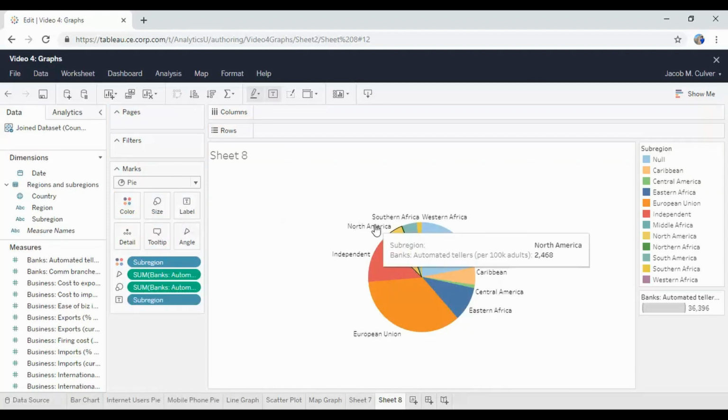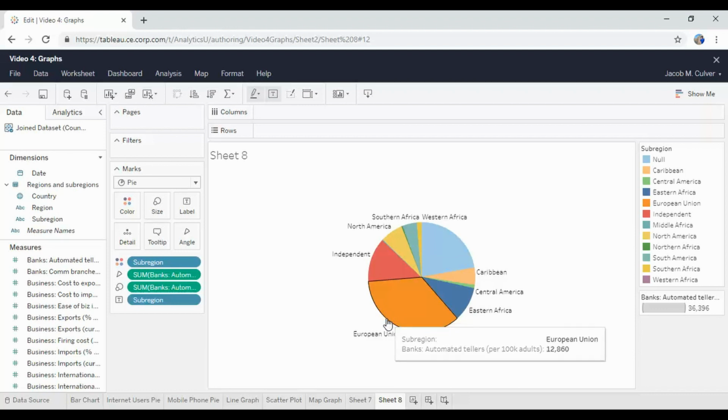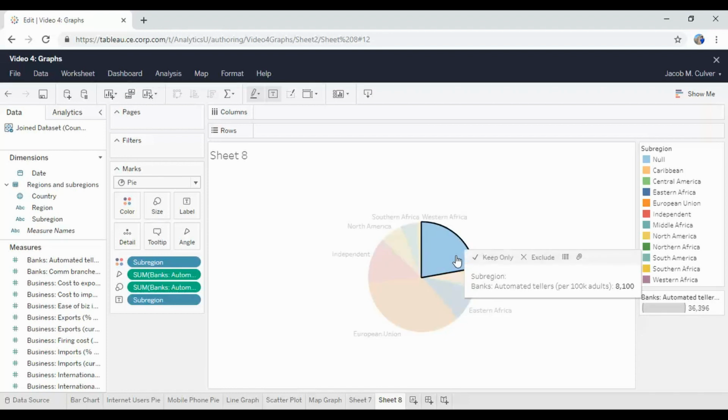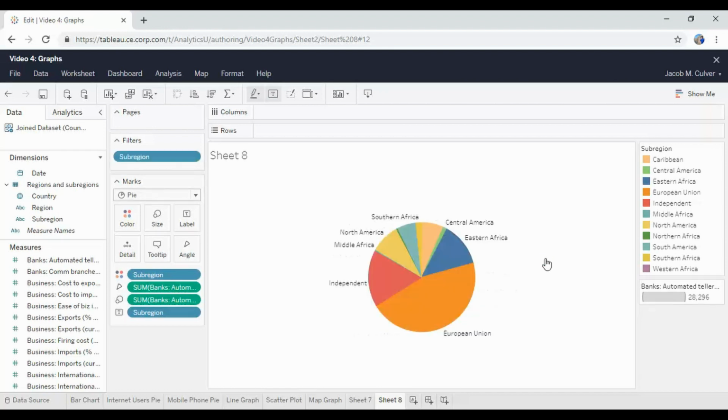And now each of my individual pieces of the pie are labeled, with the exception of null. Now maybe I don't want null in my analysis. This would be every country that belongs to no subregion. So I can click this piece of the pie and select exclude. Tableau automatically redoes the math to make the pie appropriate for now the only remaining data.